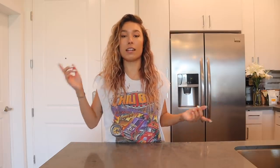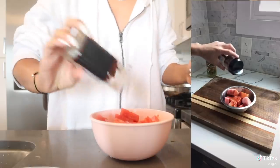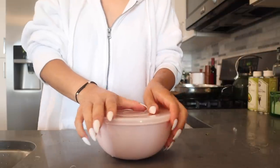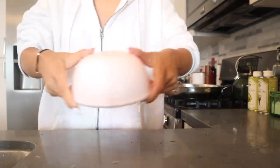As you guys know, I am recently vegan, as I say in every freaking video — one day I'll stop saying it. This morning I woke up at like 8am purposely to get this watermelon marinated. It has to marinate for six hours. So I did exactly what the TikTok did: sesame oil, chili flakes, soy sauce, and a neutral oil — like a canola or a grapeseed. I used grapeseed, but anything very neutral.